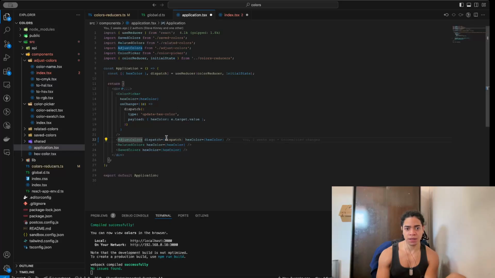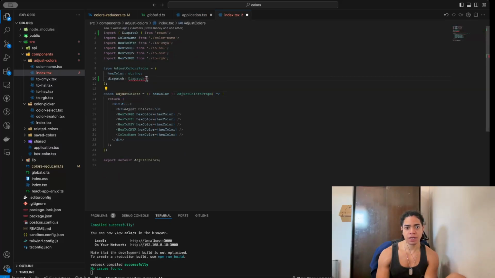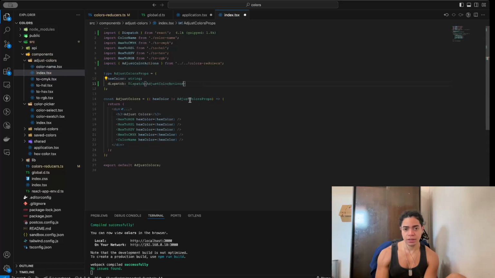And in our application here, specifically in adjust color, we say, hey, we want to dispatch that for the adjust color action that comes from that reducer, right? So slowly but progressively, things started to make a lot of sense. As you can see here, dispatch internally is a generic function, which is a generic type, which means that it's like a factory but for types. So pretty much like functions are factories for values, generics are factories for types. And in this case, it says that whatever value you're going to receive here, it'll be of this shape, of this type, and we're not going to return anything.